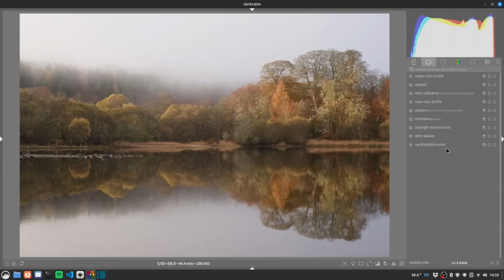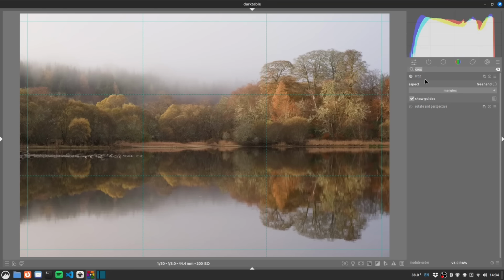So I will try and go through a workflow that's roughly analogous to working our way down through the Lightroom controls, and hopefully you should see similar results to what you can get from Lightroom in terms of what you're familiar with. So normally the first thing you'll see in Lightroom is the crop. In Darktable, this is its own separate module, as pretty much everything is. It's built from lots of modules being put in the pipeline. So the way I normally work is by typing in the search bar up here and then turning on the control. Making any change in the controls will also turn on the module. So here's my crop. It's fairly standard.